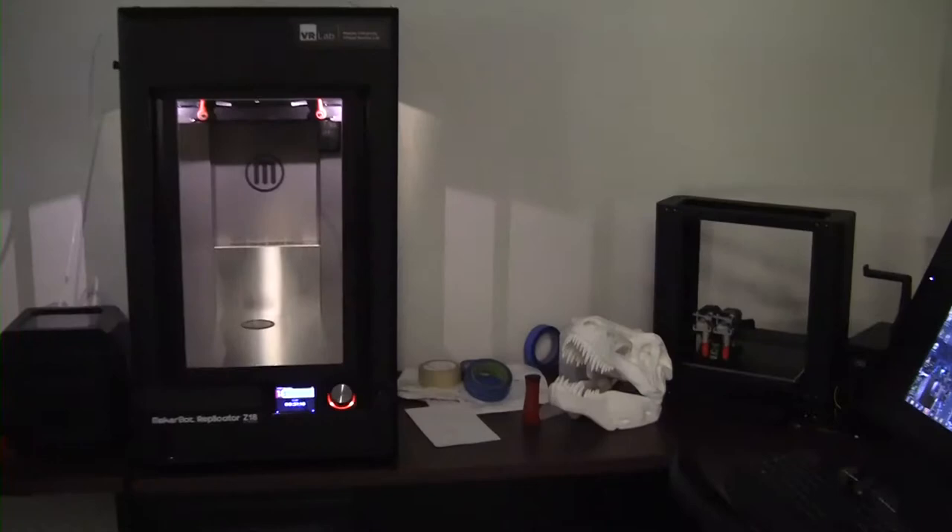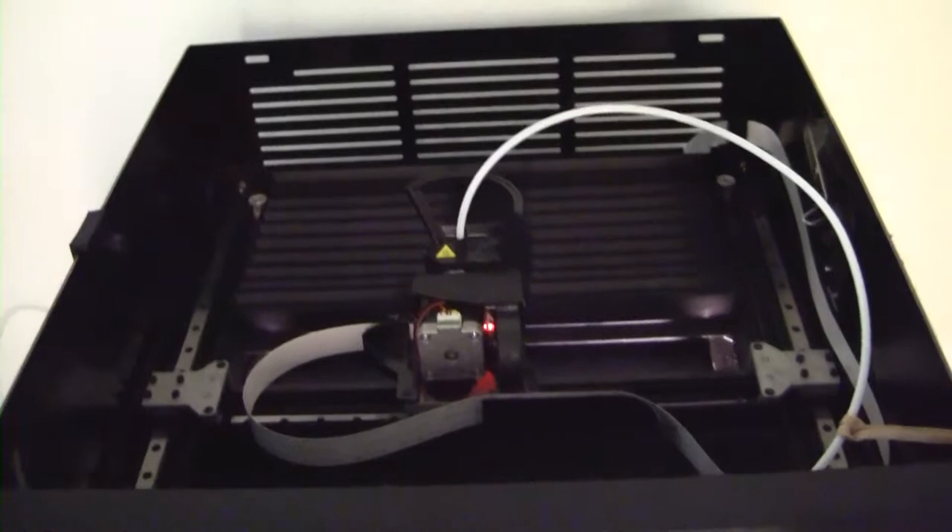Now you've probably heard some bad things about that printer, but I've got to say over the past year, year and a half, MakerBot's done a great job at releasing hardware fixes and software fixes, as well as a new extruder. The extruder pluses just came in for our center, but it did a pretty darn good job, and that's kind of what you expect with a printer made by MakerBot at that price range.